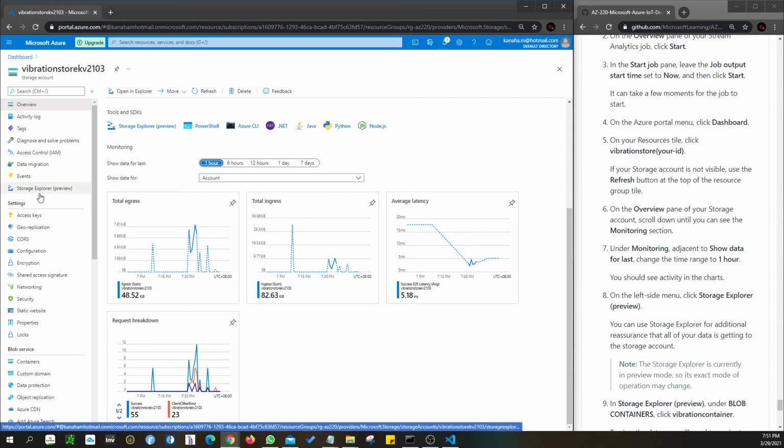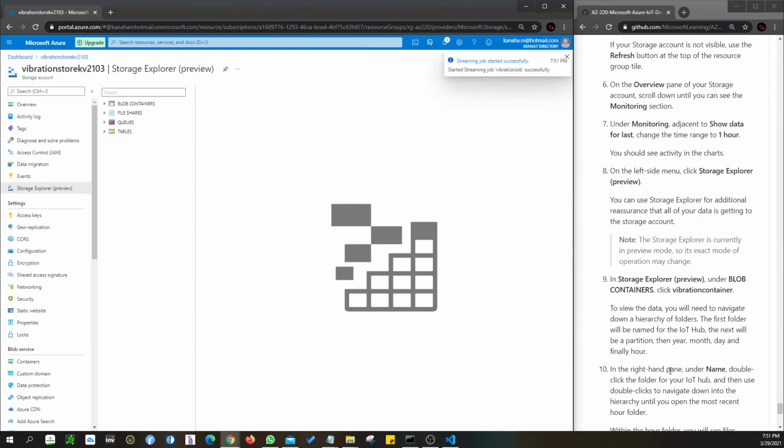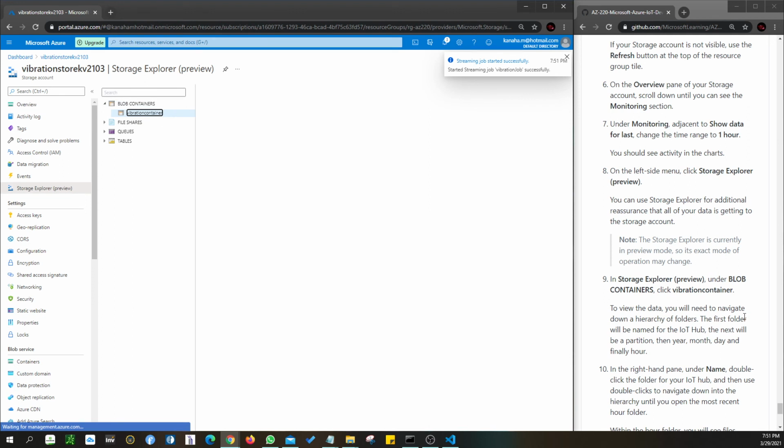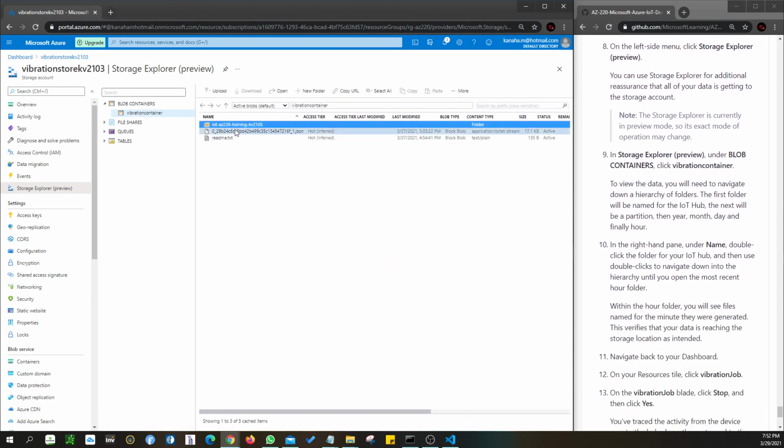You see here, Storage Explorer Premium. Click on that. Then at the blob, click on the vibration container. Under the name, double click and you'll see the folder. So you can see that.